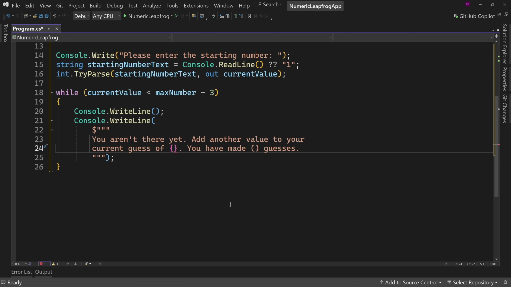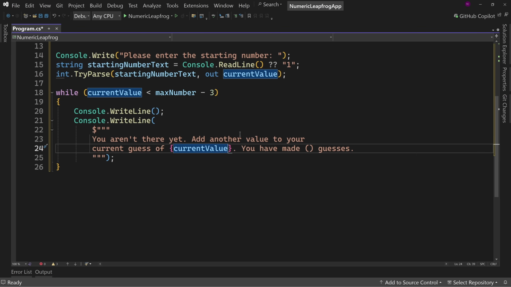For example, current value. So add another value to your current guess of whatever the current value is that you just guessed. And the current value, remember, is the cumulation. So it's not just, hey, I guessed 3 last time. Yes, but in total you've guessed 8. So 2 plus 3 plus 3 is 8. I'm trying to do math in my head here.